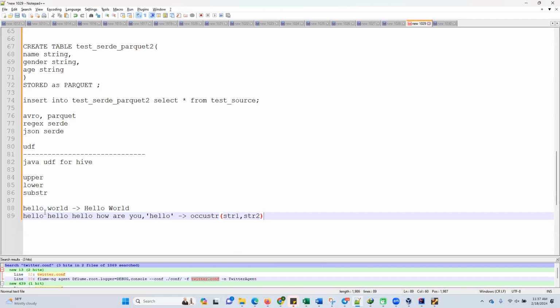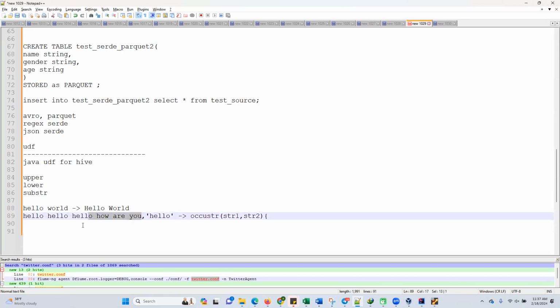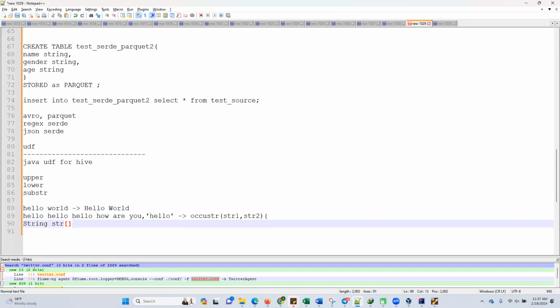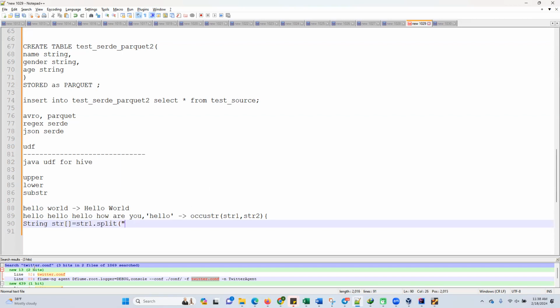So basically what we are going to do here is find string 2 in string 1. How many times is it there? So it is a very easy way in the Java logic, right? We are writing a for loop. Okay, so we will be iterating the array. First of all, I have to convert this string into an array. So we know how to convert into an array in Java: string str array. And then I will say here str1 dot split by space. So the space character is backslash s, that is a space character, and it will give the array.